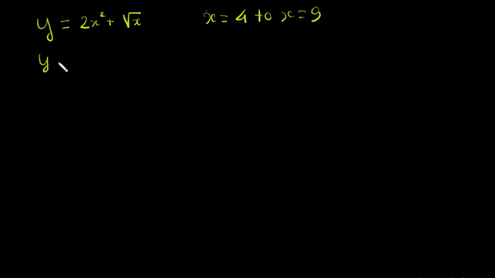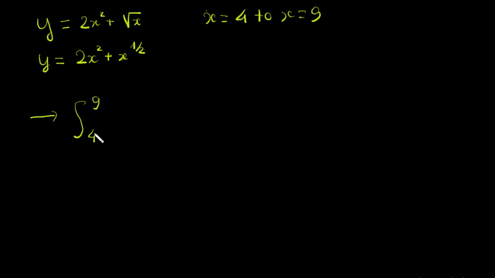And now I have another example for you guys. Let's say I have the graph y equals 2x squared plus square root of x. Now I want to find the area of the curve from x equals 4 to x equals 9. First I will have to convert this into the standard form, 2x squared plus x to the power 1 over 2. In order to find the area, we use the formula.